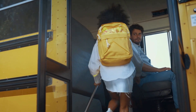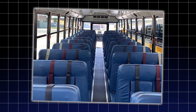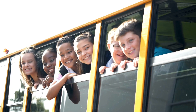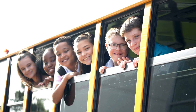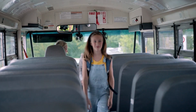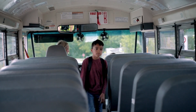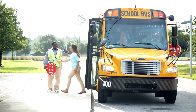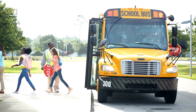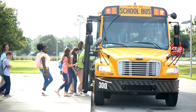The truth? There's no perfect answer yet. Some believe in adding belts; others believe in improving passive protection. What everyone agrees on is this: school buses must keep evolving. We're already seeing buses with lane departure warnings, automatic emergency braking, and even AI systems that track driver alertness. Some prototypes are even exploring autonomous driving, although parents might not be ready to send their kids off on a driverless bus just yet. As the world moves towards cleaner energy, electric school buses are becoming more common — quieter, cheaper to maintain, and producing zero emissions, but costing more up front. That's the next big frontier: figuring out how to balance safety, cost, and sustainability.